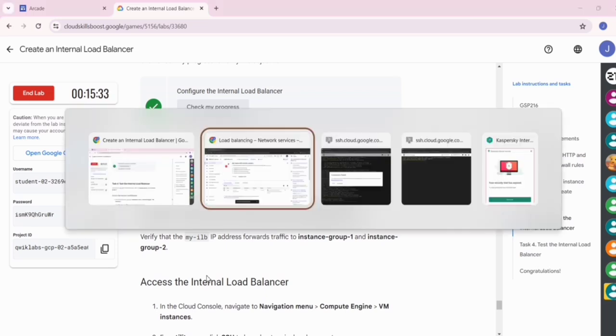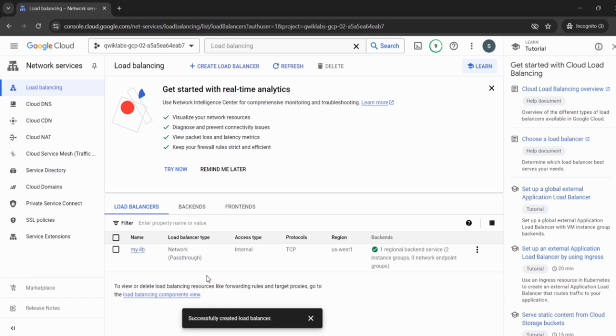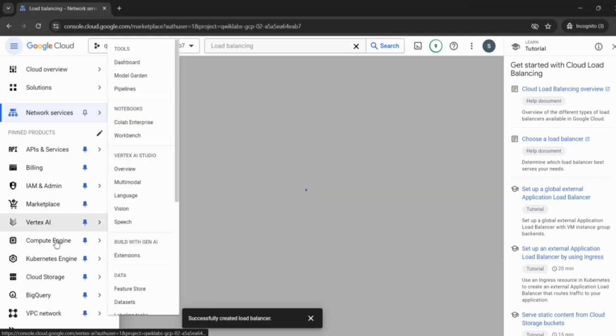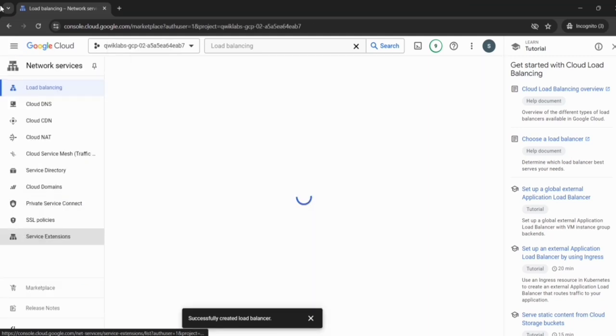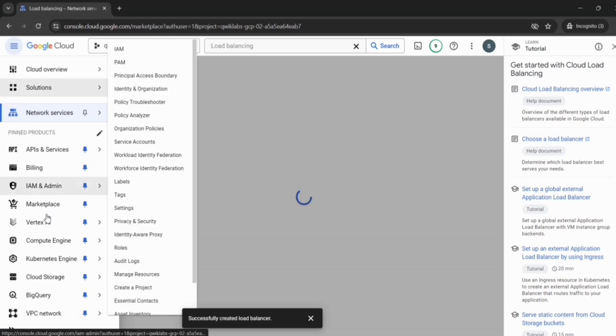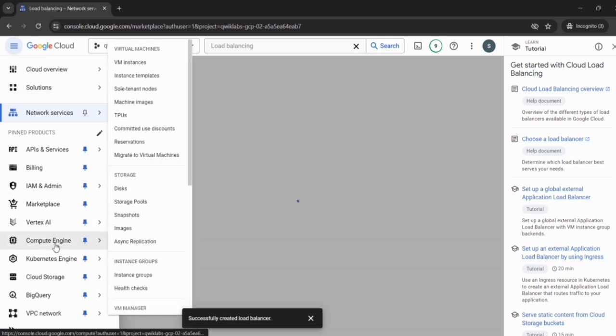Now go back to the cloud console and navigate to the navigation menu. Go to Compute Engine and select VM instances.